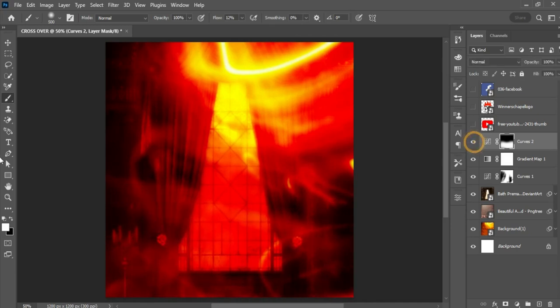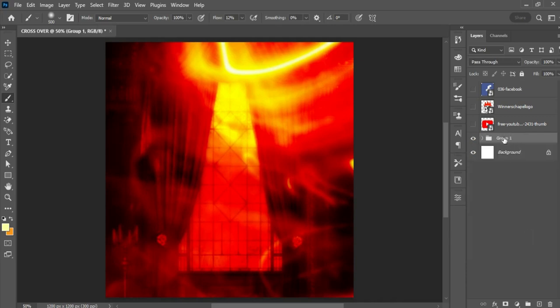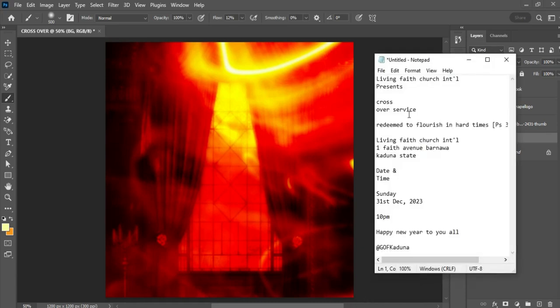So after I'm done with this, select the layer from here, hold Shift, select the last layer, hit Ctrl G and call this your background. Okay, BG stands for my background. So after I'm done with this, the next thing I have to do has to do with applying of the text. Okay, but before doing that, I come over here where I have my notepad. I'll copy out the text precisely. So I'll copy out this.